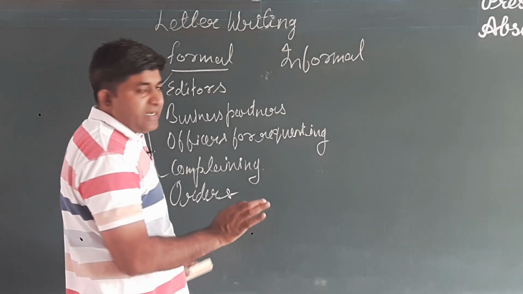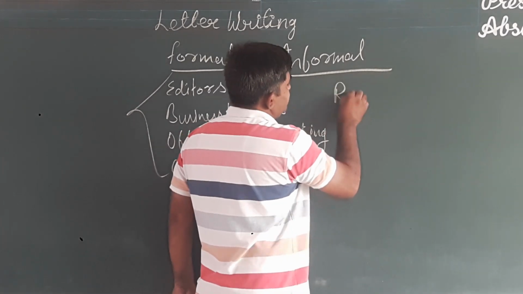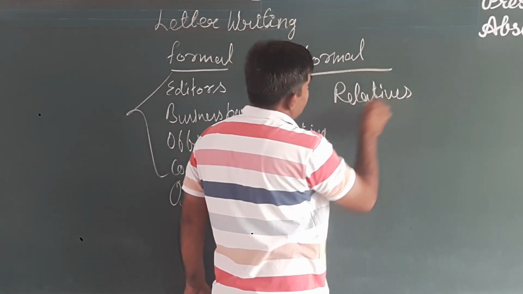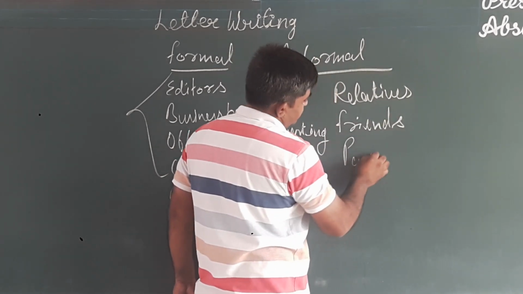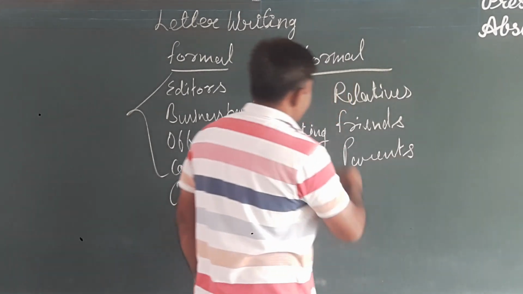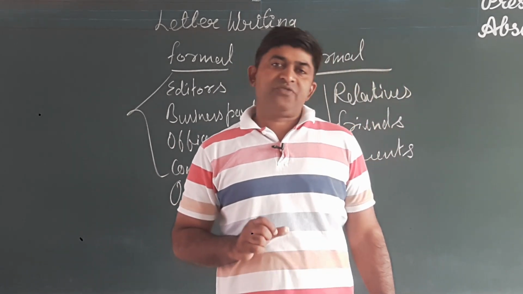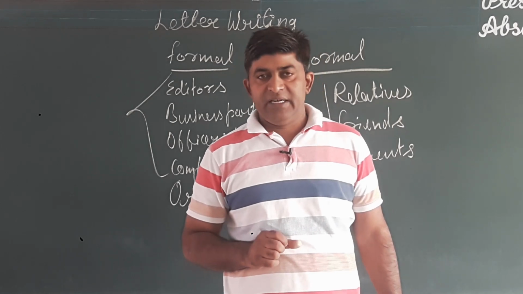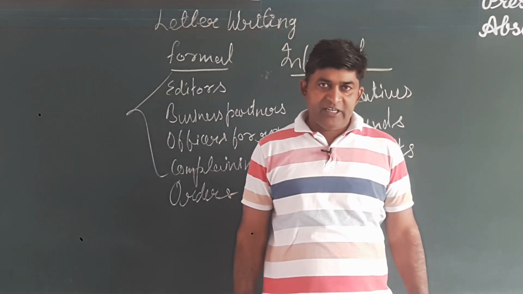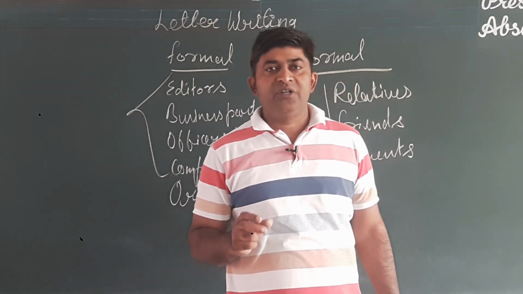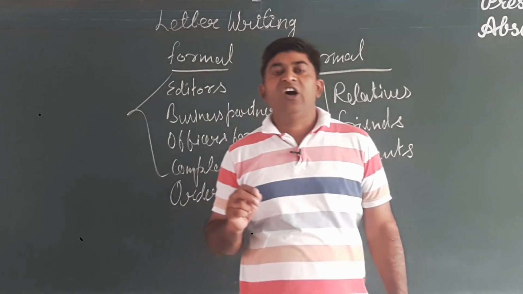On the other hand, we write the informal letter to our relatives, friends, parents. Likewise, the difference lies in the format of the letter as well as the beginning and ending of the letter. In brief, if you are going to write a formal letter, definitely you are making a communication which is very much formal and you have to be bound with a particular style of writing.